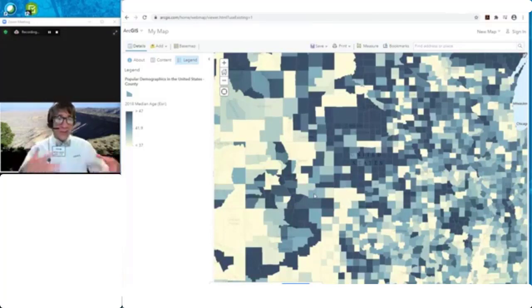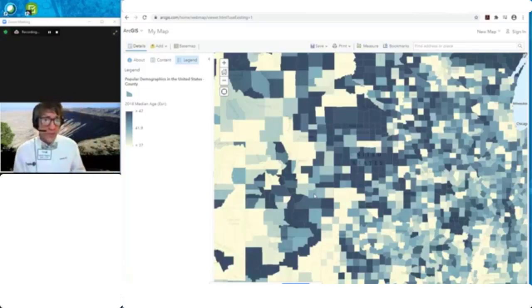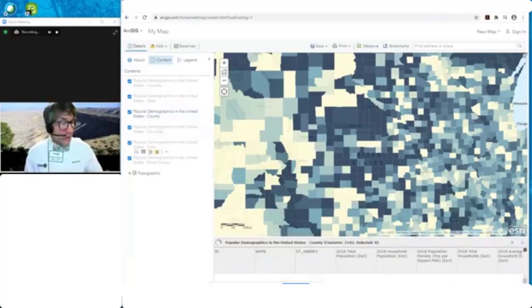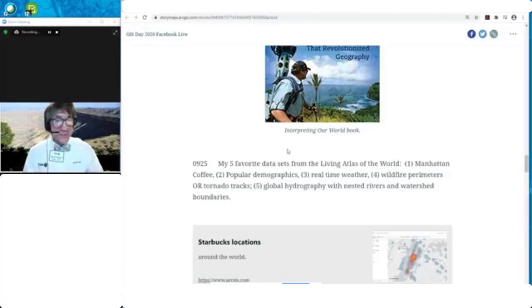Well, I like to couch this for students in a real problem that they're solving. Okay, you're going to site a certain business or a certain service in a neighborhood or in a region. Median age probably factors in there for certain kinds of businesses or certain kinds of services that you're going to offer. Maybe you have a target age that you're going for with your particular product or service. And then you can add other variables, because right inside the median age and the popular demographics, you have, as you can see here, a whole mountain load of variables at your fingertips, probably about 100 in this table alone. So that's one of my favorite data sets, and I'm sticking to it.